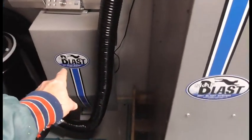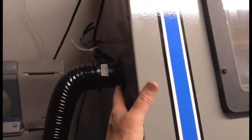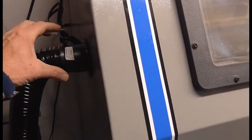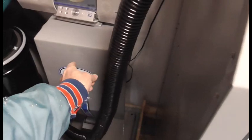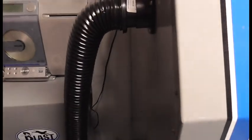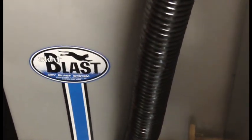Your reclaimer here for your blast material is 5-inch hose. This is 2.5-inch inner diameter, same as the shop vac. You'd think it would come with this ring and the 5-inch ring, so you can come off of this and go right down into your cabinet here, because your reclaimer has 5-inch in, 5-inch out. This is 2.5-inch. The vacuum is also 2.5 down there. I thought it was 5 because I couldn't really see it and I was going by the outside diameter. So you'd think they would come up with an adapter for it. So that I don't like.